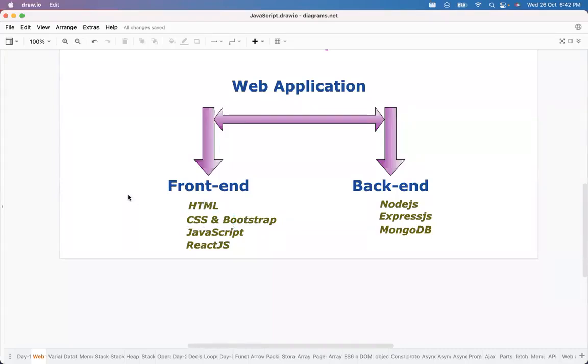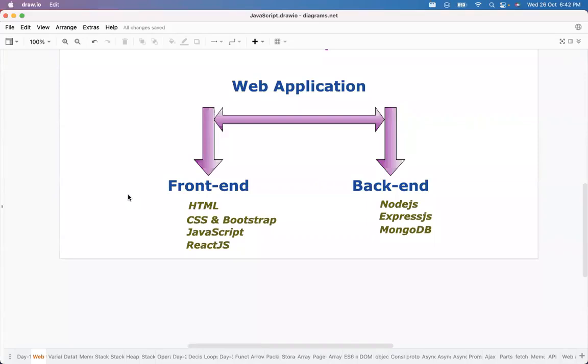So once you learn these three web technologies, what can you do? You can create a static website. You cannot create a web application, but you can create a website. Both are different. A web application is different, a website is different. A website means a static page, a static one. That means it won't get any dynamic data. It always gives the same kind of data.